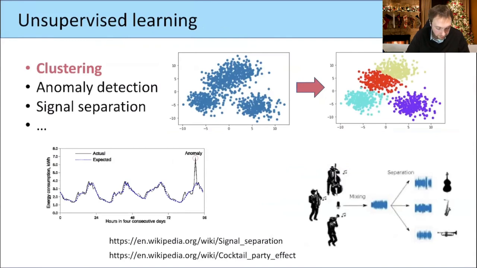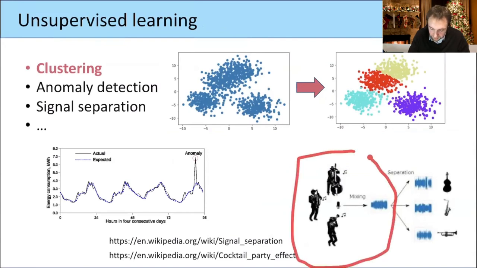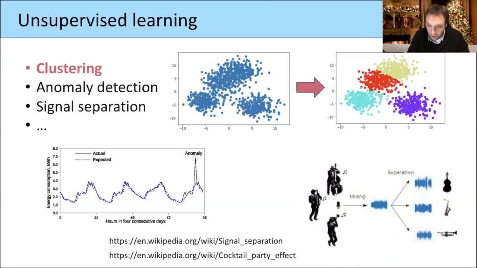So, for example, here in signal separation. If you have, for example, an audio recording of 3 instruments, then the sound wave is the sum of all these 3 different sound waves. And there are programs that can somehow figure out that in this sound wave there are 3 sources, and then there's a way of separating these 3 sources.